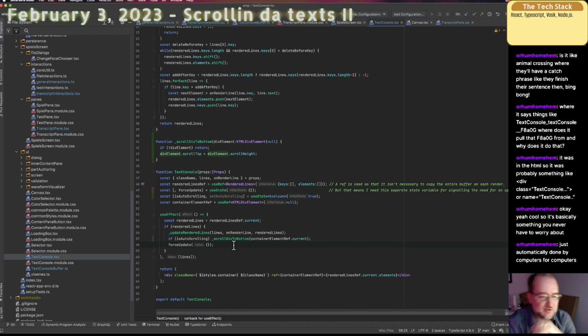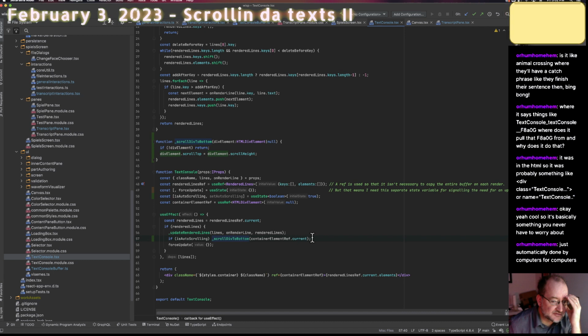A lot of this is coming because I made a decision to avoid extra CPU by using a ref to the rendered lines, because I didn't want to have to copy the entire array of JSX elements every time a line was added. But it means that this force update is going to cause the re-render, but I'm trying to scroll there before that force update.